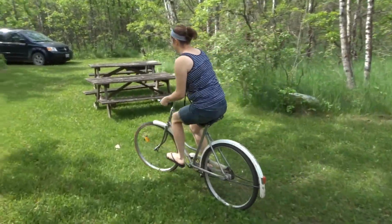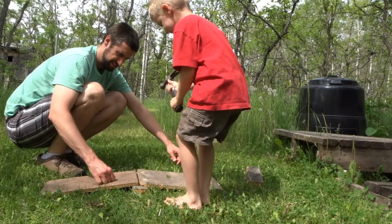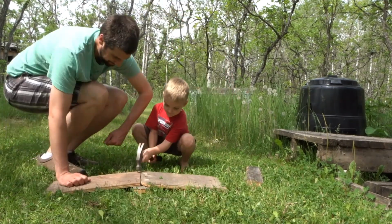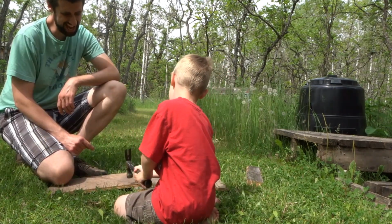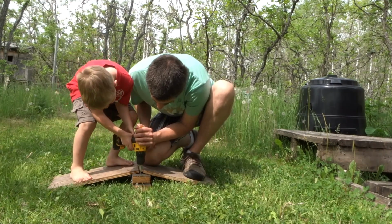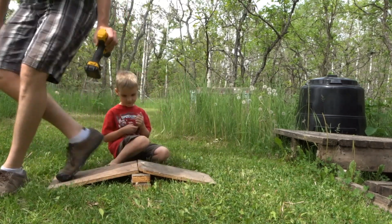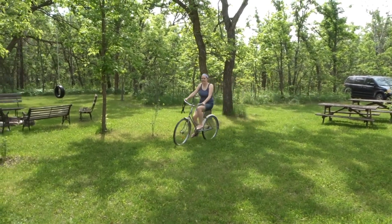There goes Karen on a bike ride with Hero. That's a sweet old bike. Have fun. I thought it'd be really fun for us to build a small little bike ramp. Great job. Yeah, nicely done. Perfect. Woo! Look at that ramp. Here comes Mummy. Hello. Riding in on the white stallion.